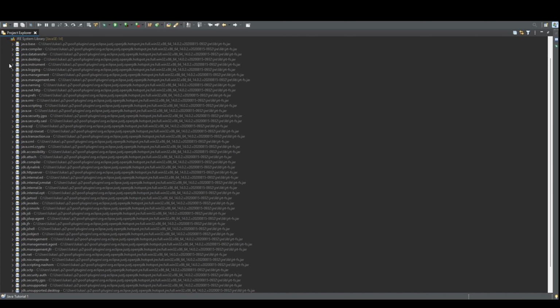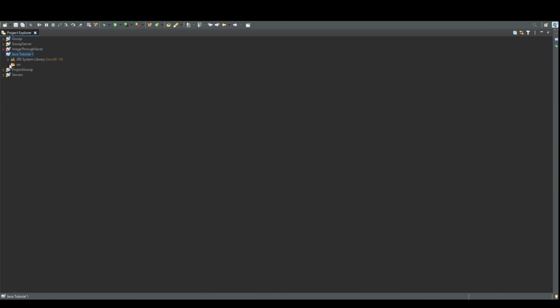So you can see there are a good amount of files in here already. We have the JRE system library, and then we got the source. So this is where all our project will be stored, in source. So if we right click on the actual directory, not on the source, but on the actual project, then we can go to new, and we'll have to create a new class. There are a lot of other ones which I will get into as we progress in this Java series, but for now we'll just start off with a class.